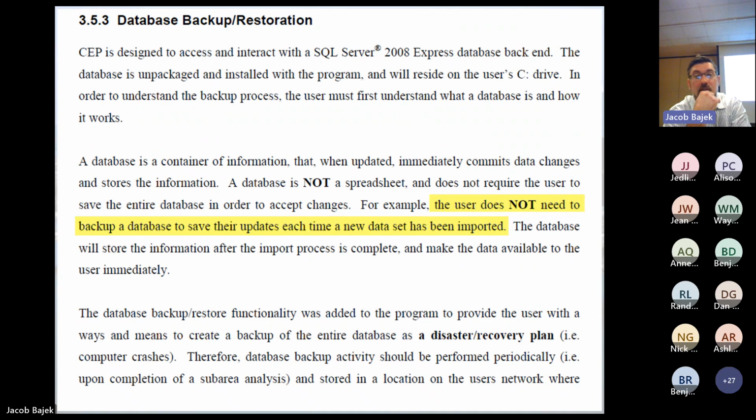The last thing I wanted to touch on today is just the database backup. The user's guide goes through more detail than what I've shown on the screen here. But it tells you what it is and what it isn't. The user doesn't need to go in and back up the database every time changes are made to a subunit. It's going to be built into that database you have loaded. You can save multiple databases though, and load them as such.